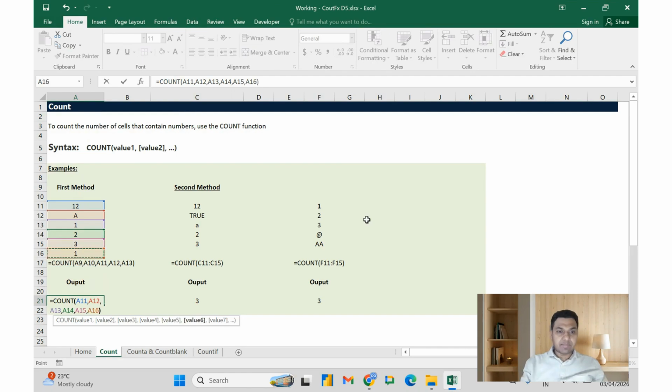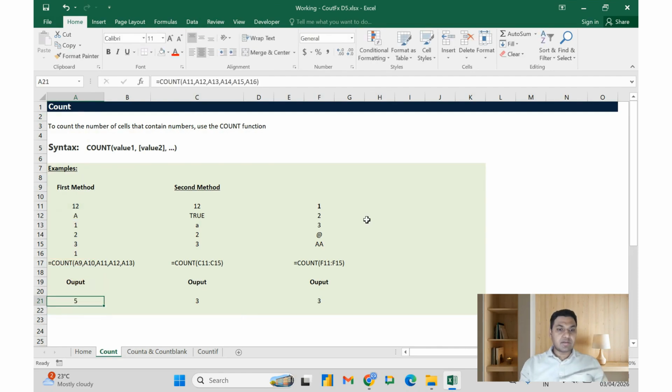It's a bit lengthy process. So we have output 5 because we have a total of 6 cells, in which 5 cells have numeric values and this cell has a text value. So that's why the output is 5.